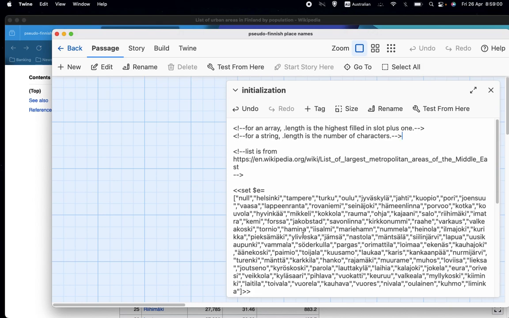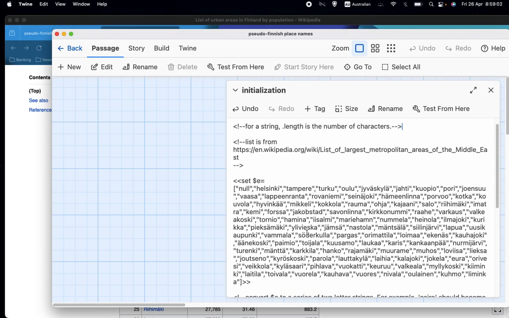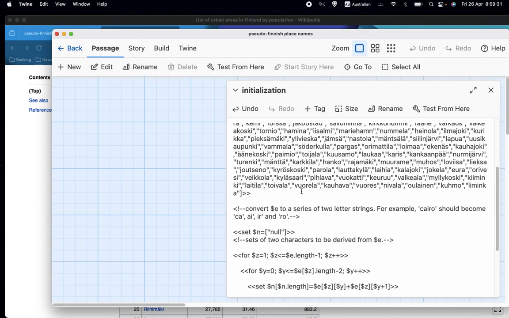And that can be quite useful, because it allows you to add stuff to the next slot in an array without having to keep track of which slot that next slot is, and it allows you to go through all the letters of a word. It allows you to go through all of the elements in an array without having to have any variable that tells you how high you need to go.